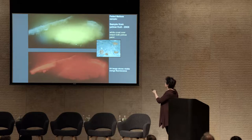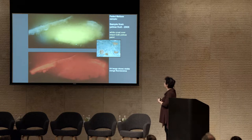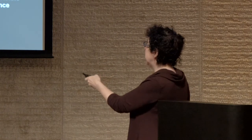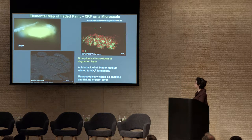If we truly have a light-induced degradation phenomenon, these compounds should only be present on the surface of the painting. This cross section is taken from the area of the fruit where the cadmium yellow has started to change and develop this crust. In visible light under the microscope you can see the alteration crust growing on the surface with the paint perfectly intact underneath. In ultraviolet light, cadmium sulfide being a semiconductor gives a characteristic fluorescence — a great way to identify cadmium yellow. You can also see that when the chemical change occurs, a physical change occurs as well: the volume is larger for cadmium sulfate and cadmium carbonate than for cadmium sulfide, so the paint layers actually start to expand and crumble.